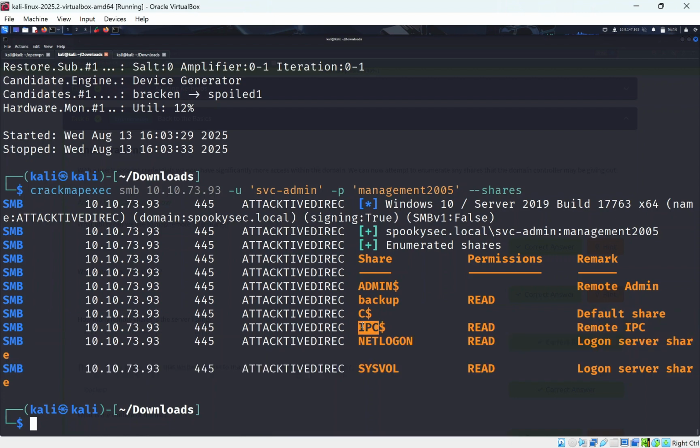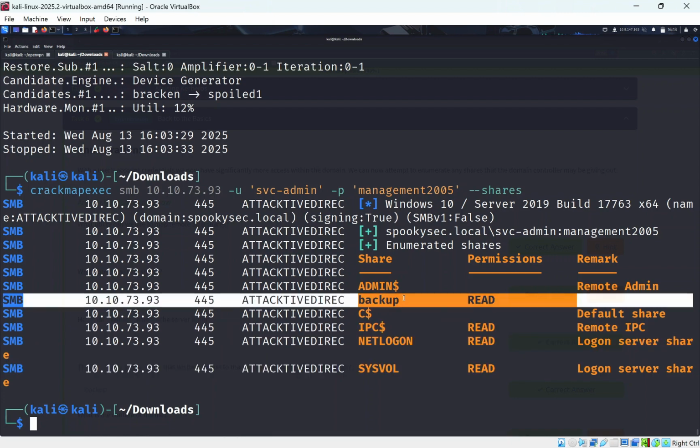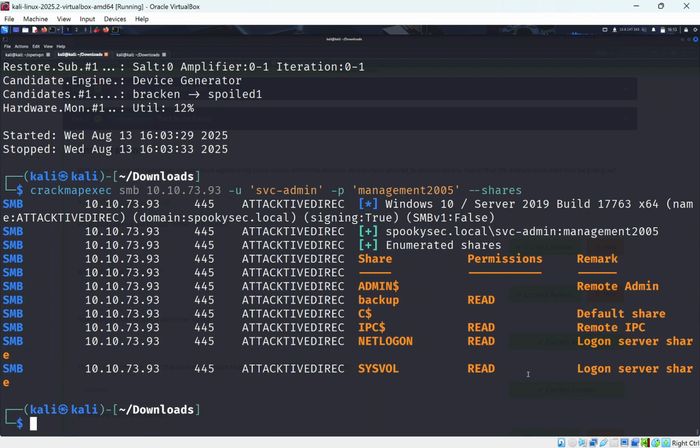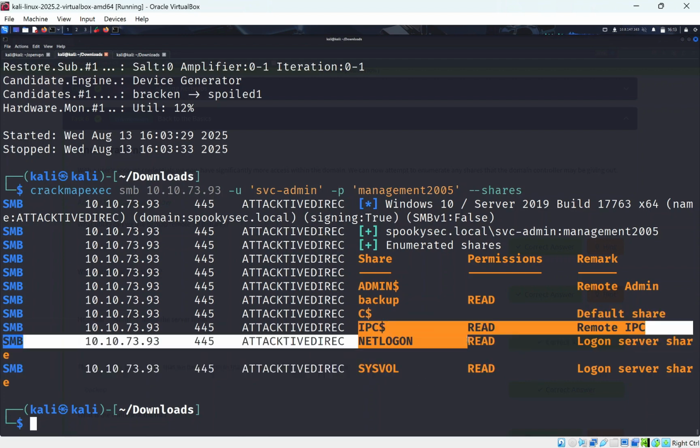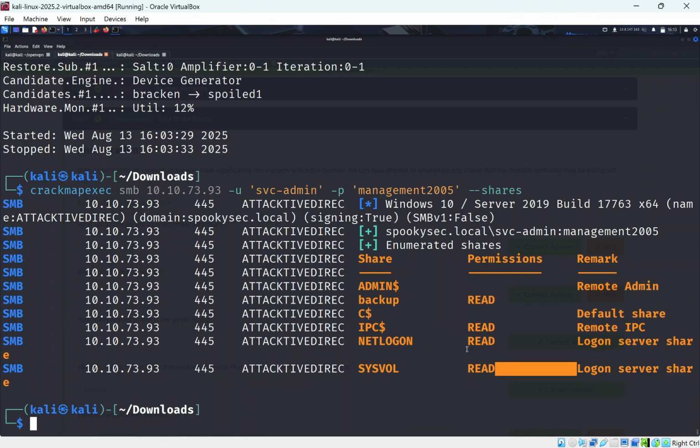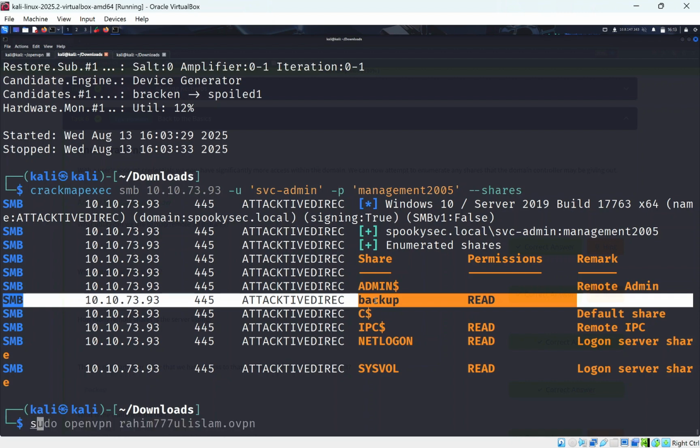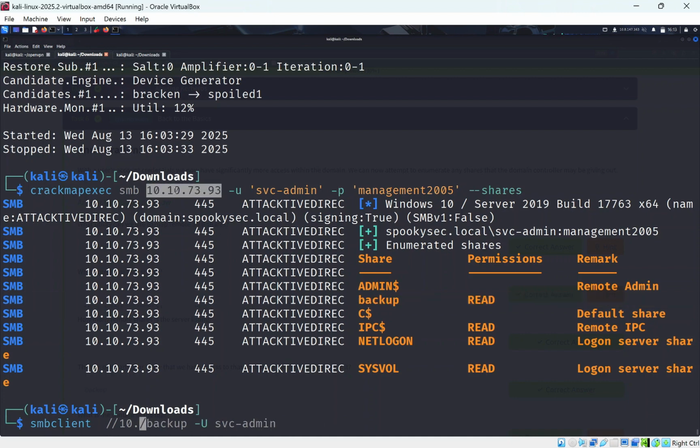and we can see sysvol, netlogon, and IPC are readable, but backup is the one that we're interested in, as these are just normal shares that are readable. We could do some further user enumeration by some RID brute forcing, but there's no point in doing that. We'll be doing some SMB client. So if we do SMB client, I will talk you through the command. I'm going to change the IP address because I've done this room before, and pretty much we need to double slash the IP address and the share, which is backup, and the capital U for user, which is a bit annoying since crackmapexec is the opposite, it's lowercase u, so I normally get that wrong.